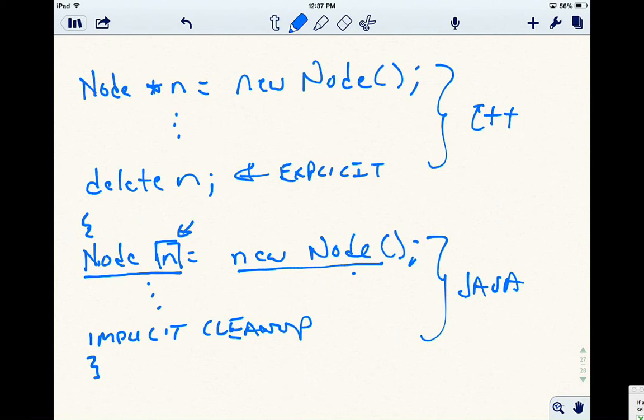Then I create new node, and I now have n, which is on the stack, referencing the node, which is on the heap.